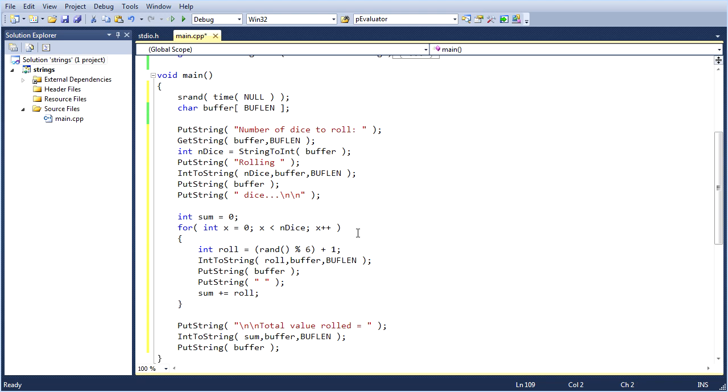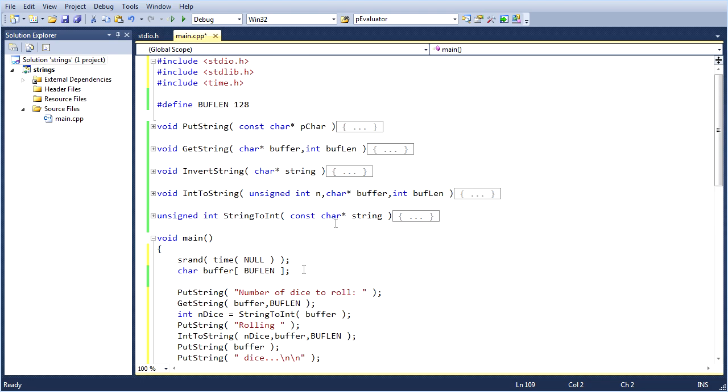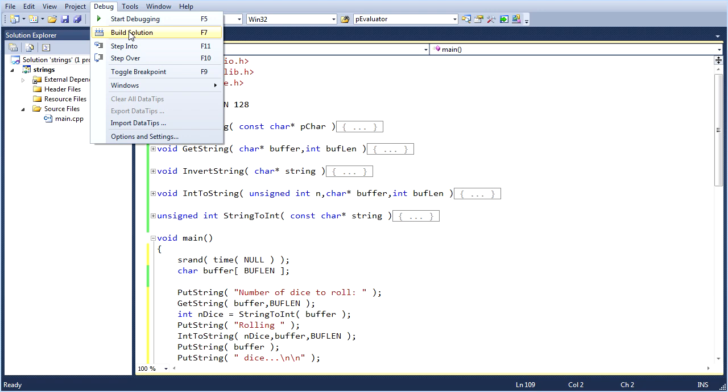And that should be it. That will allow us to roll a bunch of dice, display that roll, and sum up the rolls and display the sum total.